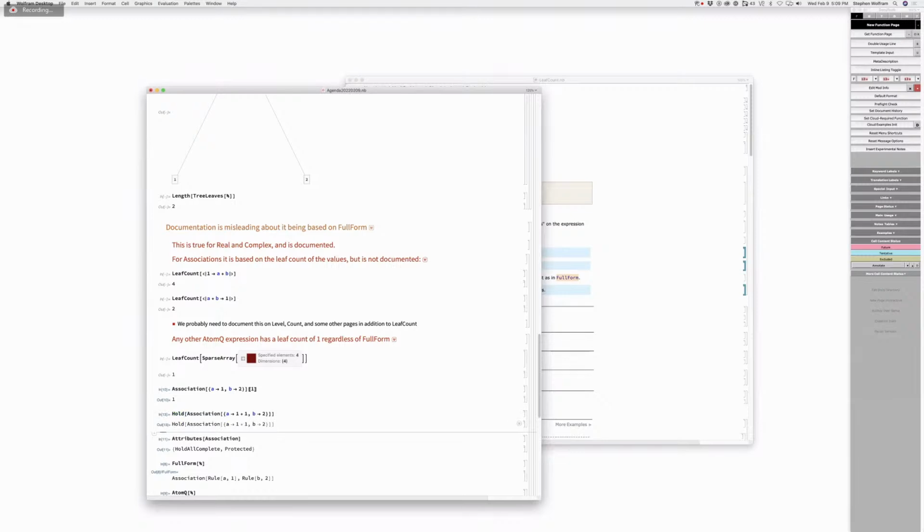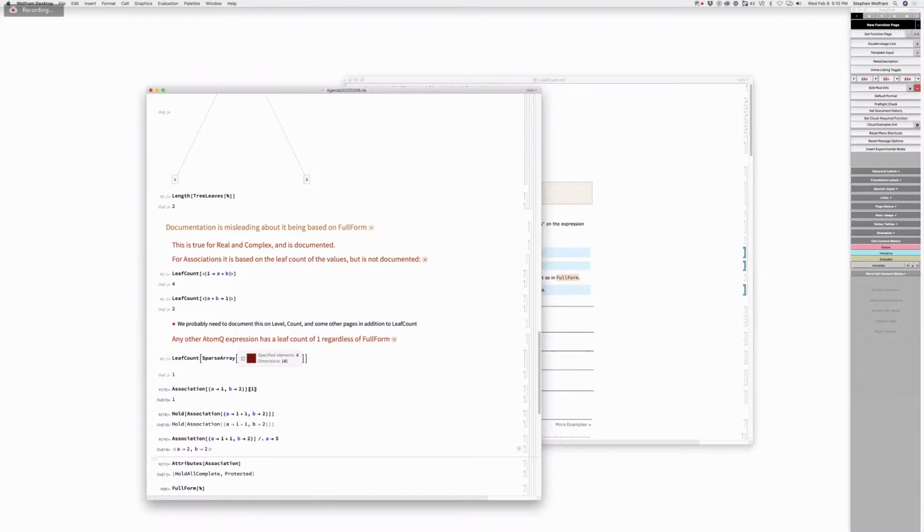But if you had that association and you did /. _ -> _ squared, it would not evaluate. Or like if you do ReplaceAll, A goes, right, that doesn't work. That's an example of one of those things on general expressions that doesn't work on associations.